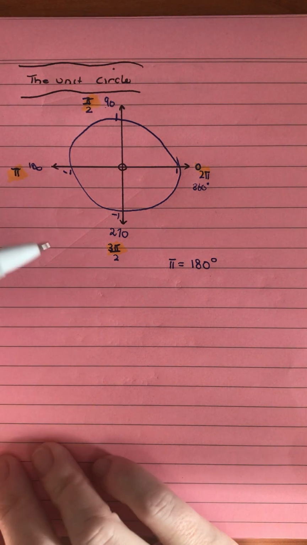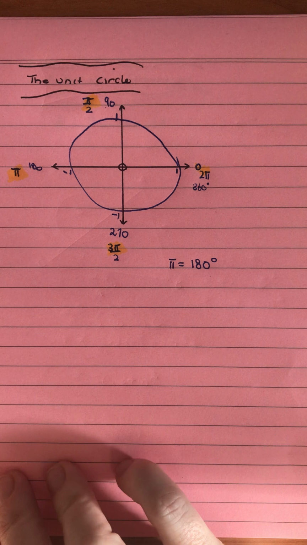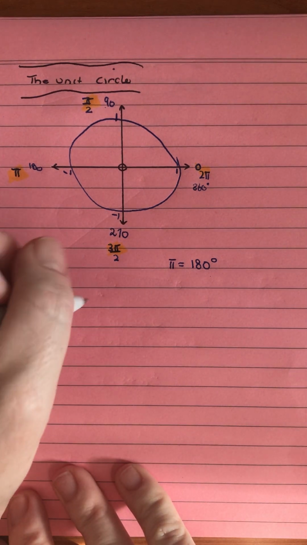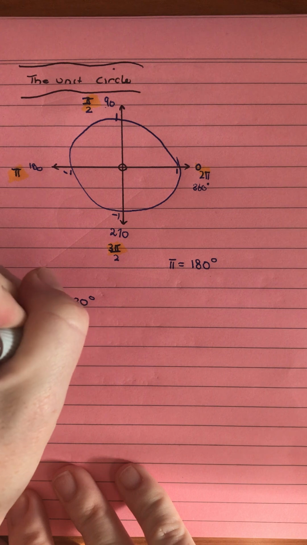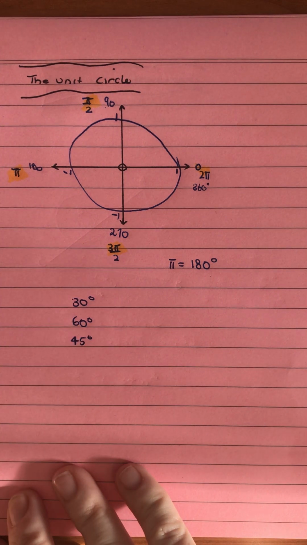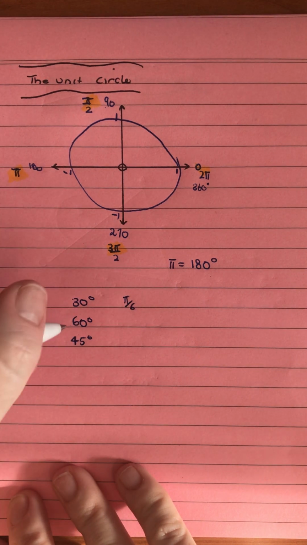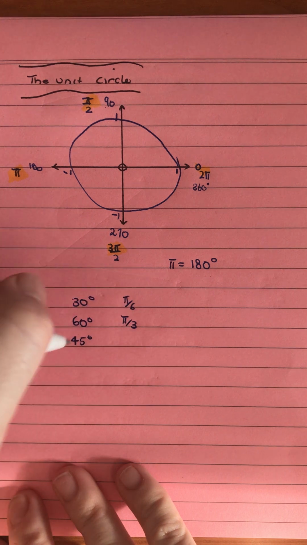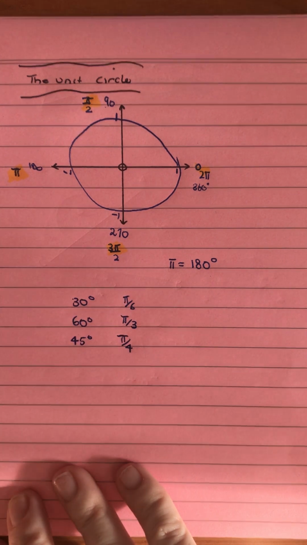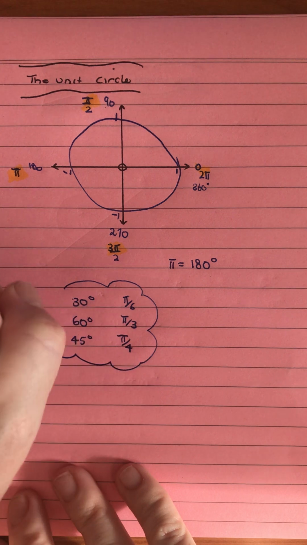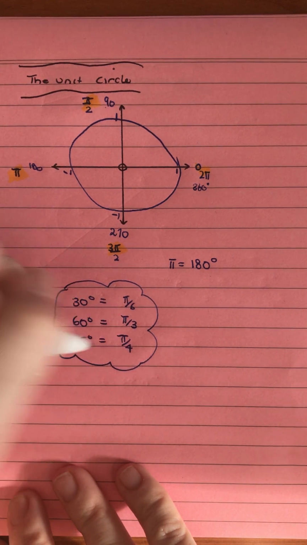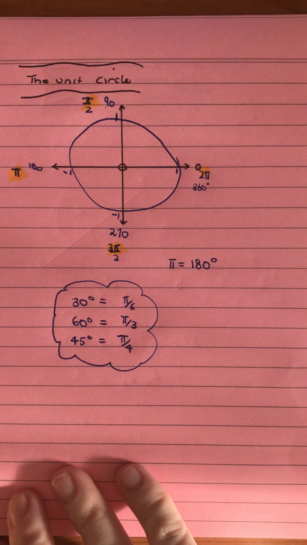The other thing to know, if you're starting in unit circle, is to remember some of the very well-used angles that we will refer to. So the ones that we use a lot are 30 degrees, 60 degrees, and 45 degrees. Now, 30 degrees, when we've got it in radians, is going to be pi on 6. 60 degrees is pi on 3, and 45 degrees is pi on 4. These are super important to learn off quickly, because that's going to make everything that you do so much easier if you know those conversions.